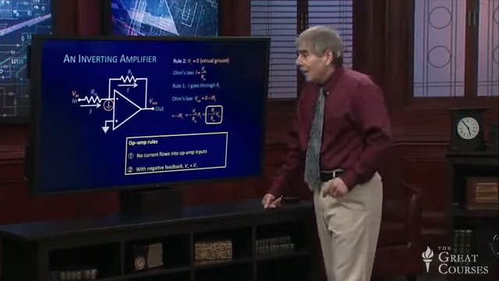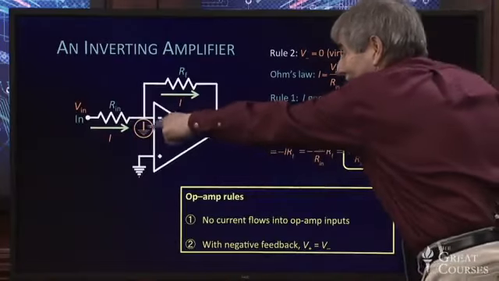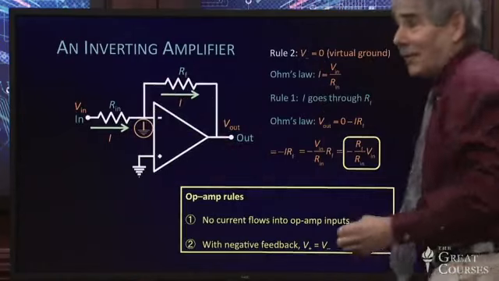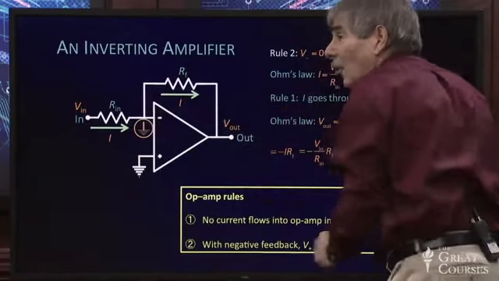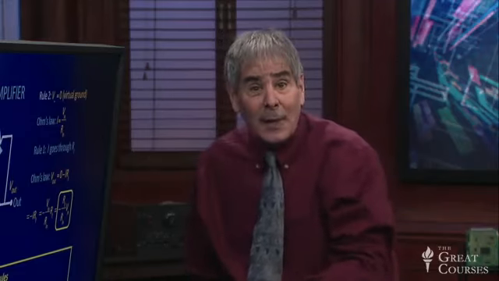First of all, the feedback enhances the 0 volts at that virtual ground, as I said last time, because with that voltage at almost 0, there's no incentive for current to go into the op-amp even if it didn't have a big input resistance. So that's one nice aspect of this.